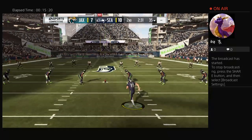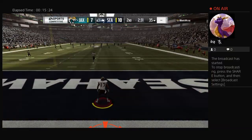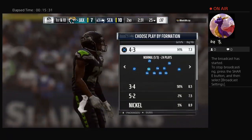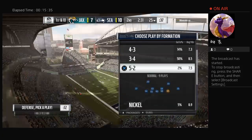So they'll get another shot on offense following that pick six. And now the kick is away. And they will not get a chance to return this one as it's through the end zone for a touchback. Out comes the Jacksonville offense as they get set to take over here.